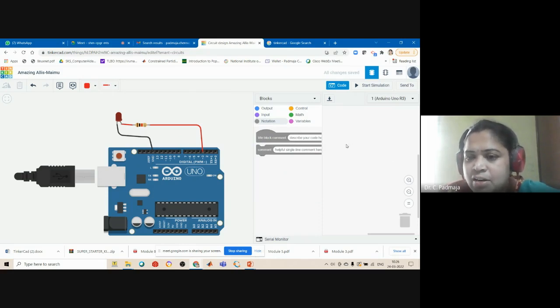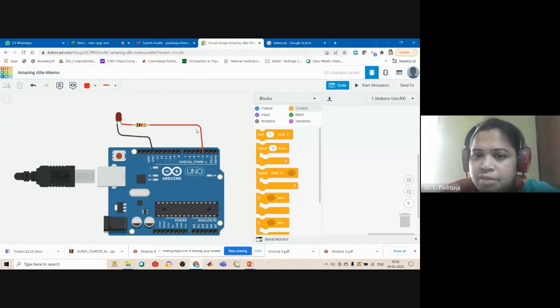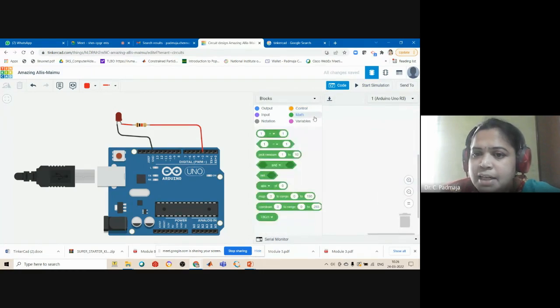Whatever comment you want to write, if you are doing it step by step for the public to understand, you can write any number of notations in your code. Okay, and this is control. Control is nothing but all the loops like if else, while loop, count, and wait, and do while, everything is available in control. Then mathematical and logical operations like equal to, greater than, less than, plus, minus. If I want to do any number of math and logical operations, I can use this math control button.